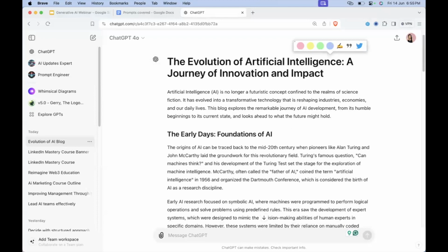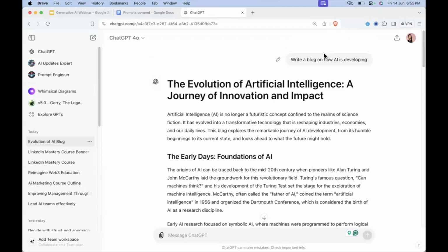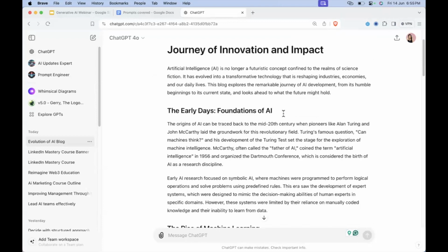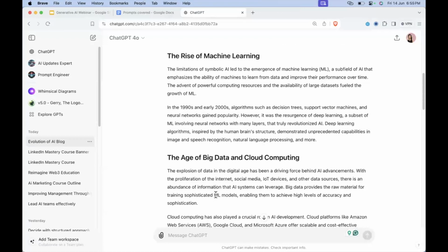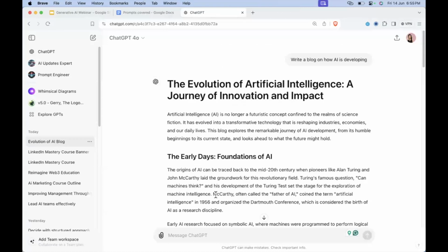Now, if all 21 others in this call, apart from me, also type this same prompt, you will get a very similar response. Not the exact same, but similar. Some parts will be similar. Maybe wordings will be different, but the idea will be very much the same. That's why we are going to learn today how you can prompt better and get better answers, so that it will help you in your journey.